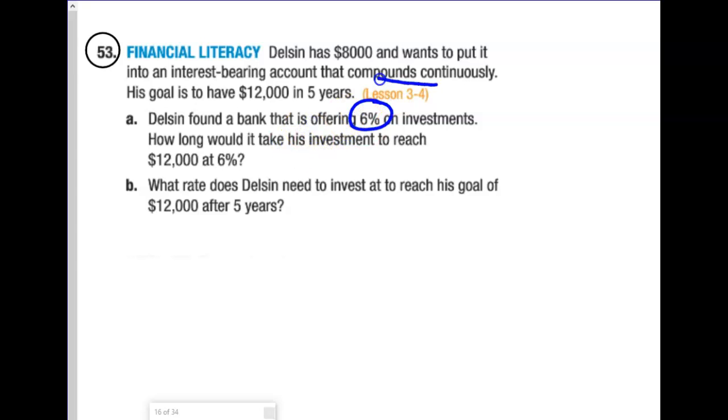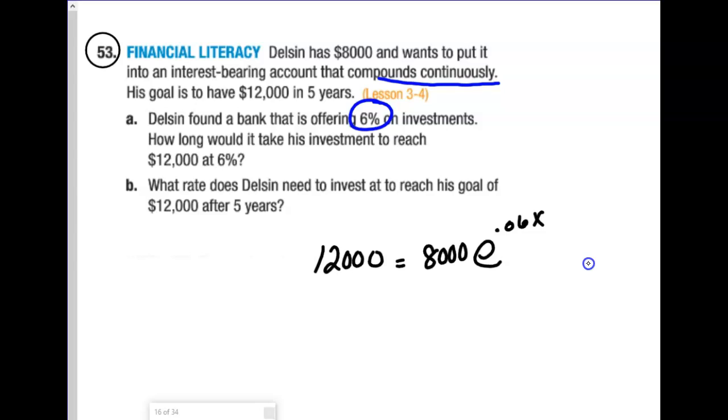And it's continual interest. See the little word snuck up there. And they want it to reach 12,000, remember. Okay. So we need to set up a PERT formula. So this is a case where you know what you want your answer to come out to. So we're going to start our formula with 12,000 is what I want my answer to be. But we're going to start with only $8,000. And then PERT is a base E. And then investing, meaning it's going to grow. So a positive 0.06 times a mystery number of years.